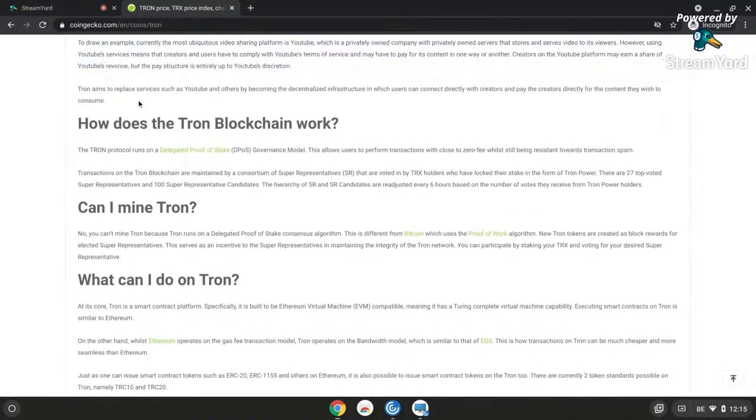So Tron aims to replace services such as YouTube and others by becoming the decentralized infrastructure in which users can connect directly with creators and pay creators directly for the content they wish to consume. So yeah, it is going to be an alternative to Ethereum for decentralized application development, and also going to be a co-contender together with Polkadot, another cryptocurrency or blockchain project, which serves as an alternative to Ethereum.